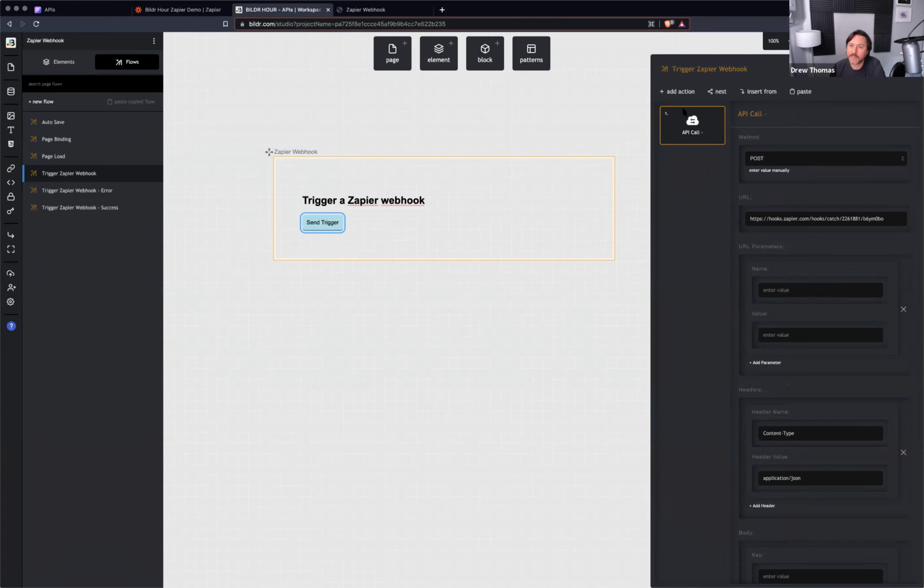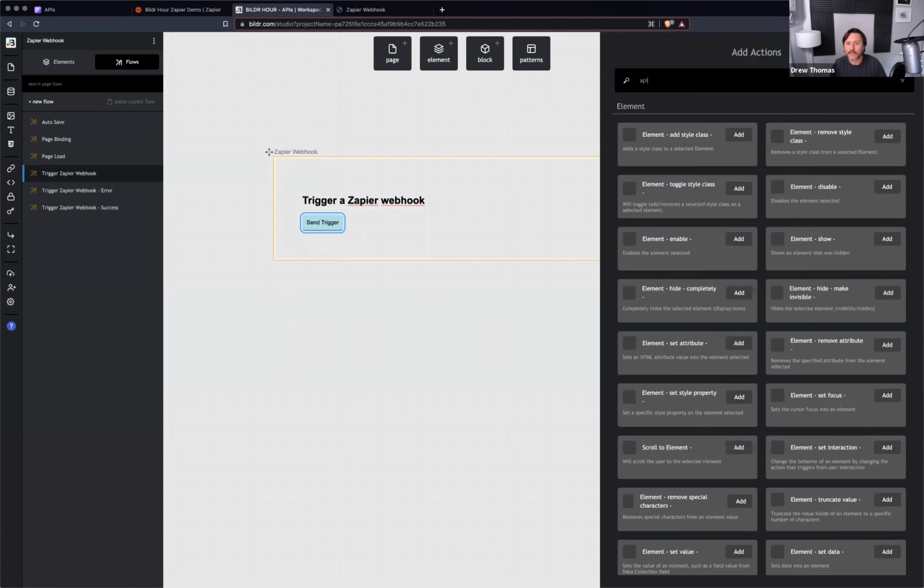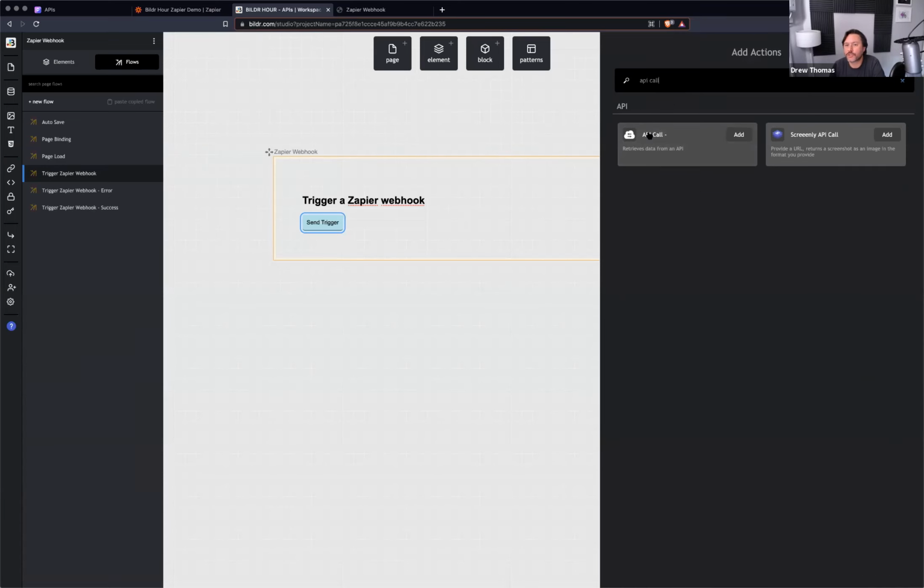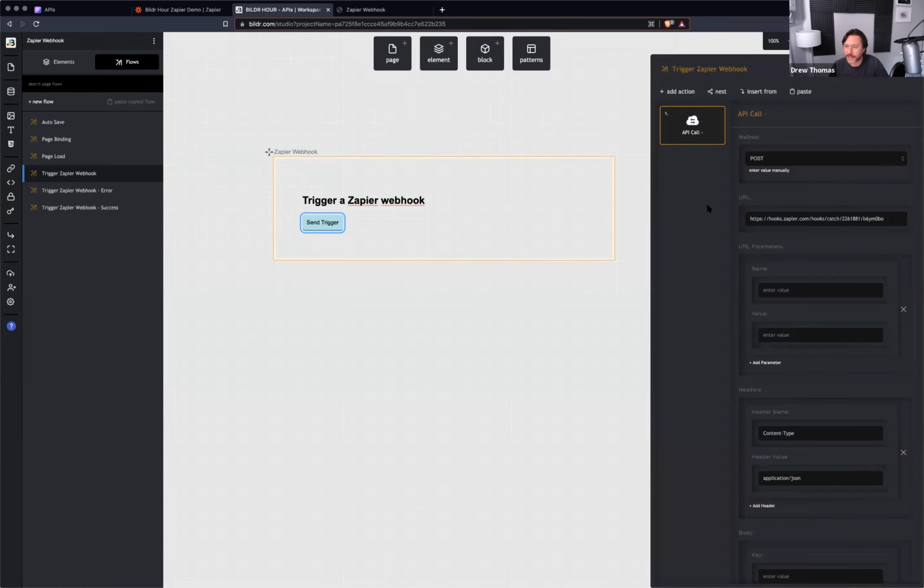But all it is is this API call action that you can come into here and search API right here, and you just drop it into any project, and it will call. It's a universal generic API action. It'll call any API. You can send any parameters, any headers, any post body, and then it'll either set that response into a variable, or set that response as the value of an element. It's going to return the status code as a variable, and then it's going to run an action if you want on success, or an action on an error.